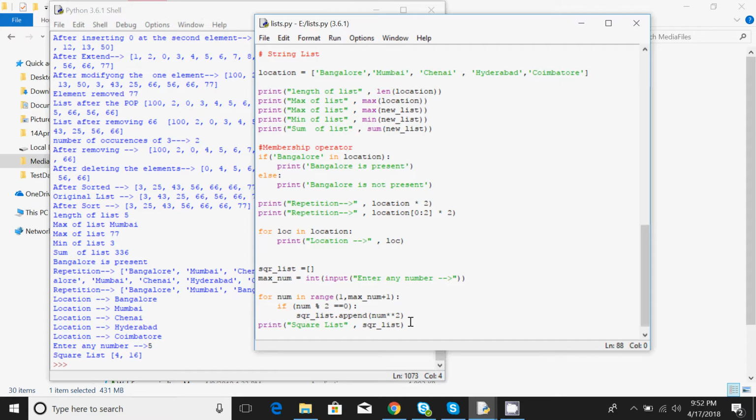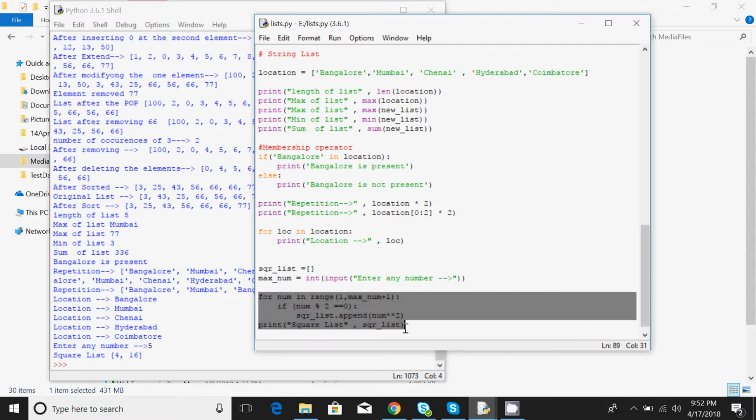Now if you see this entire code, this is 4 lines of code, and you would like to put it into a single line of code. The entire thing. So how should you go about doing it? Very important concept, guys, which I'll be discussing now, and that is called list comprehension.